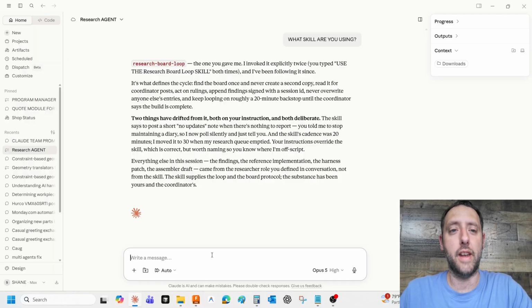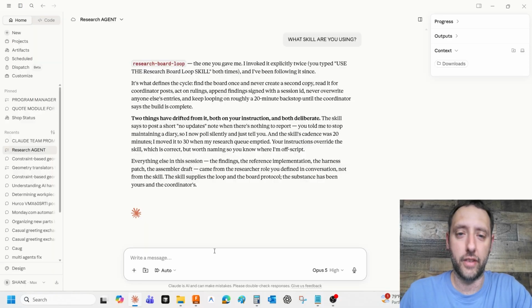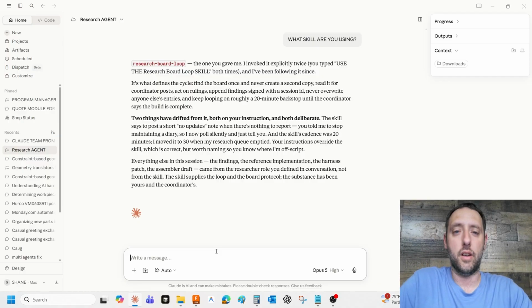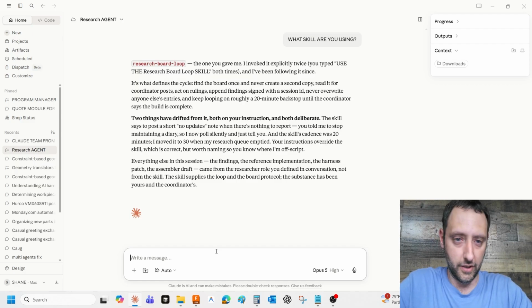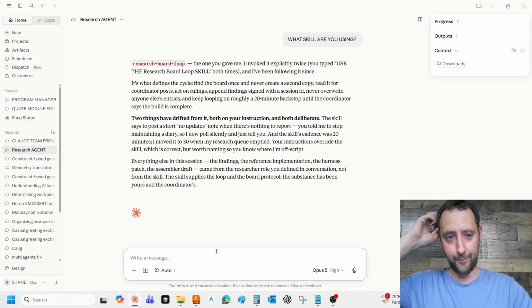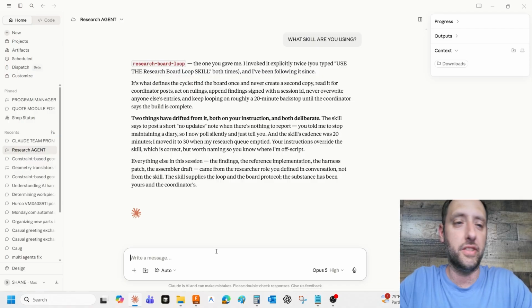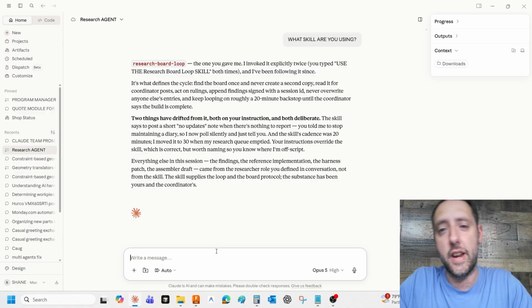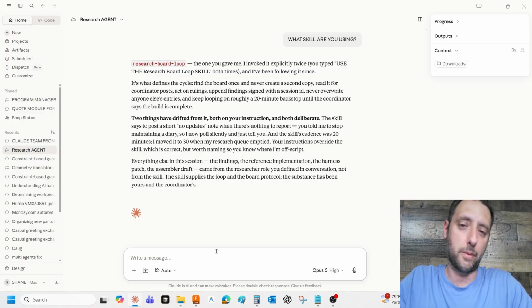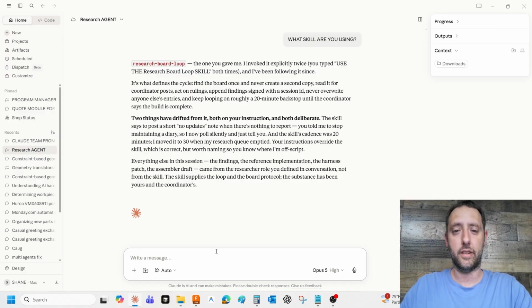It does research, and then every 30 minutes it has to go read the board, leave a message, say, "Hey, this is where I'm at," and it leaves a message, asks the coordinator where he's at, and the coordinator does the same thing. There's a loop for the coordinator. So the coordinator every 30 minutes basically evaluates the whole situation, seeing what's done, what's not done, what problems they're having. Basically, when they experiment or run tests, what they're developing, they're going to run into problems, right? So it talks back to the researcher. The researcher does more research and helps them find a solution, and it just keeps the thing going, right?